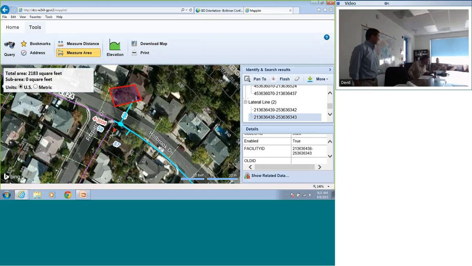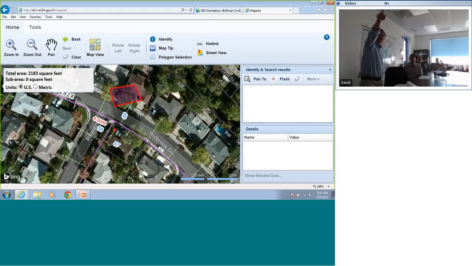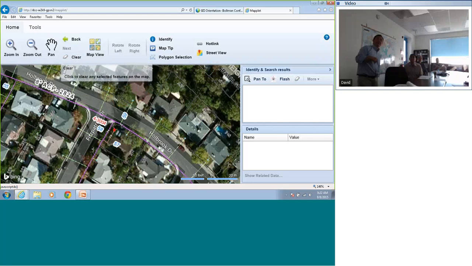Okay. So you see how we have all the stuff highlighted over here and all the stuff highlighted over there? If you want to clear everything, hit the clear button right there. Yep. And that clears everything. All clear on the instructions. And then go back to home. And then hit clear to clear that. So, all right, go back to tool.